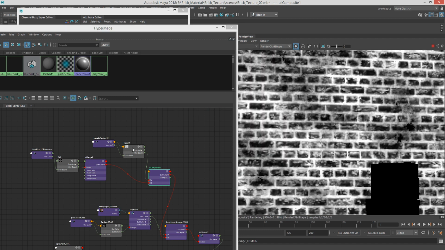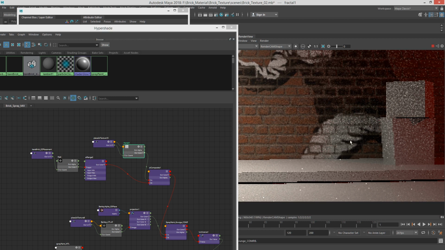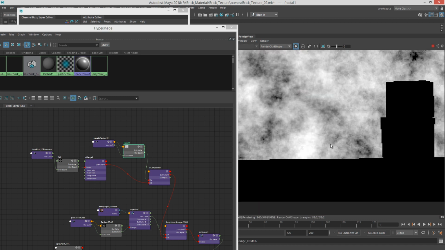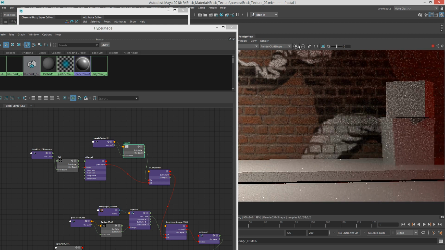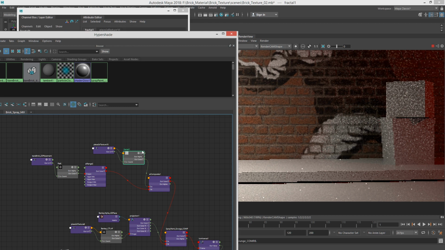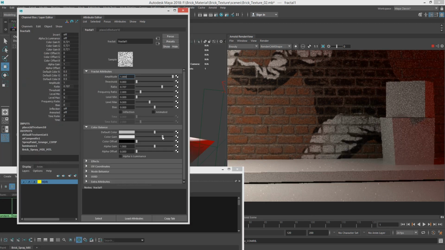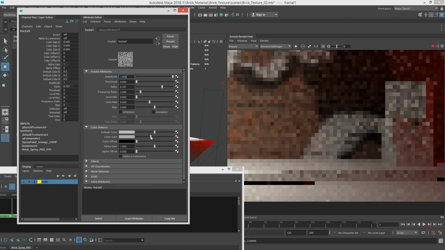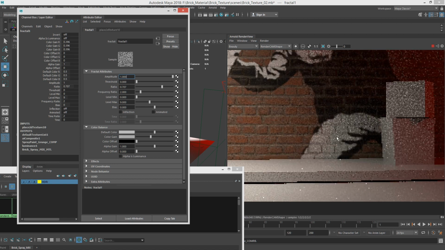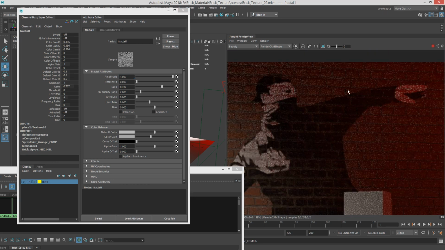If we actually click on the fractal, you can see, let's see. Yeah, in the black areas, it's adding the paint back. In the white areas, it's just maintaining what it was before. So if we click on the fractal and start messing with it, like if we went to color balance and started bringing the blacks in, it's actually going to start bringing back much more of the paint. So that might be something more about what I was looking for.